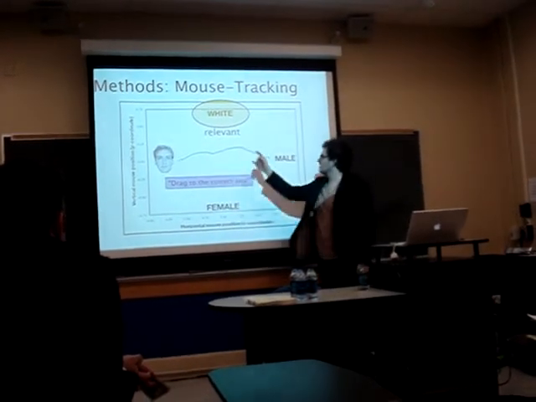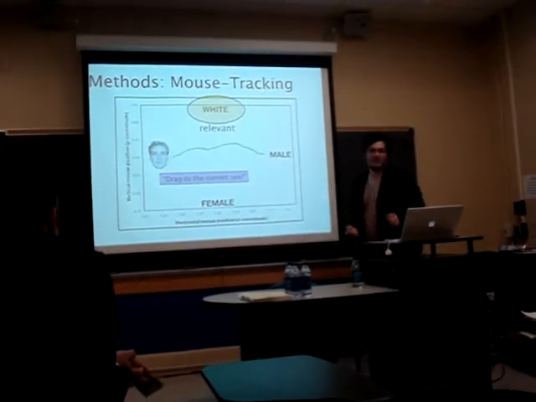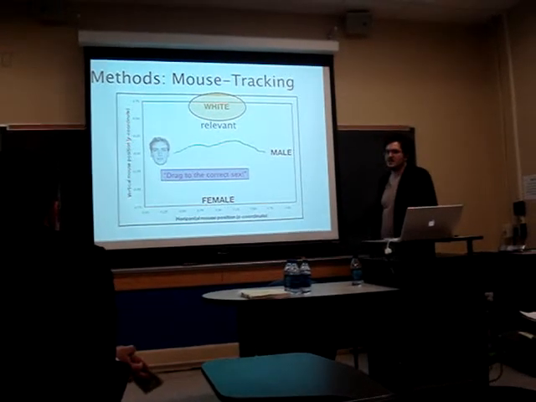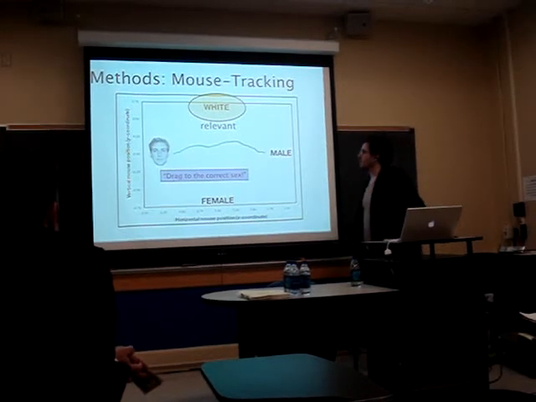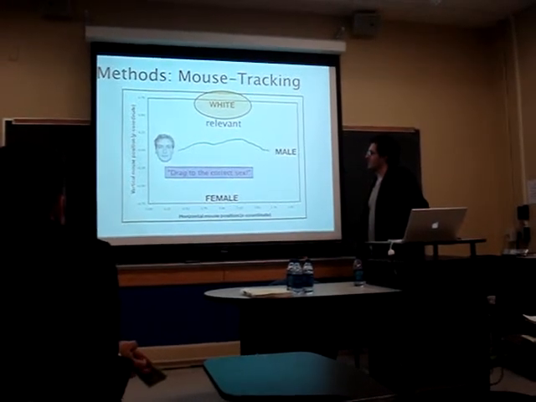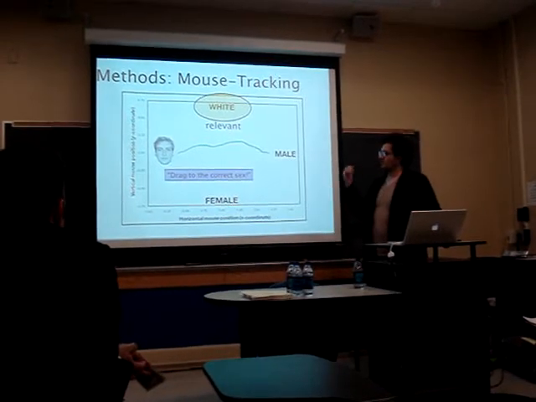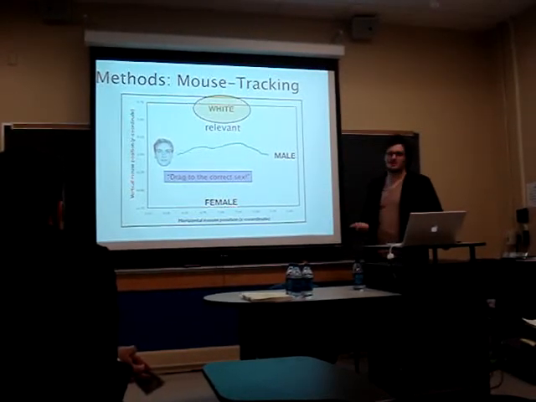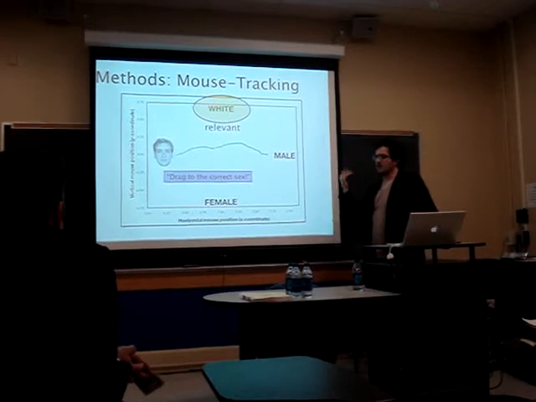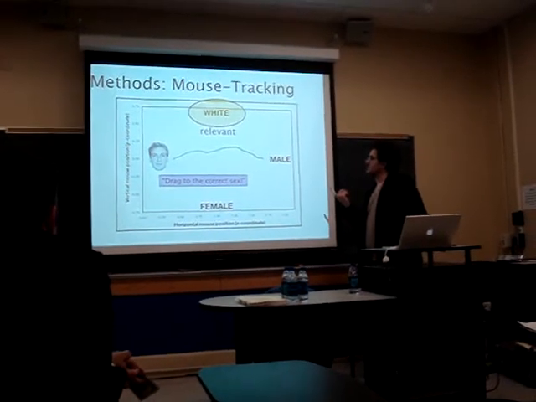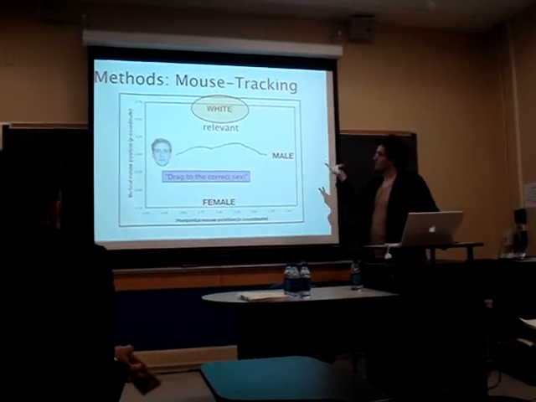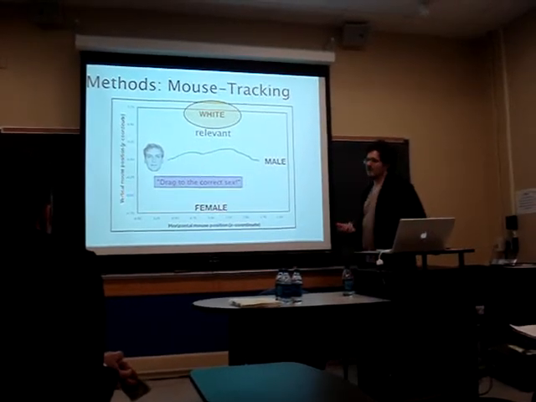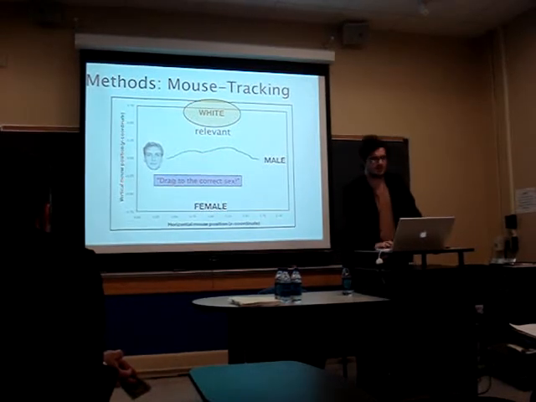So there's an obvious graded attraction to the white category, even though they were asked to select the correct sex. And this is an example, as I said before, by the original model of social categorization, you would just expect straight lines in all trials because you're asked to select the correct sex. Sex is the dominant social category, just boom, it goes straight there. But since there's parallel and partial activation of two social categories, you just get this graded attraction. And although sex is the predominant category, there's still activation of other social categories that the face belongs to.